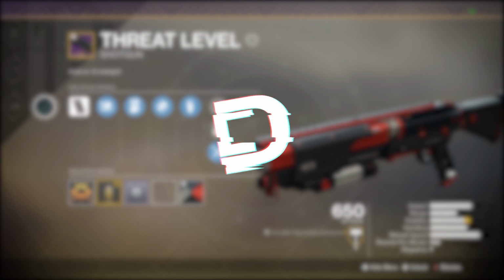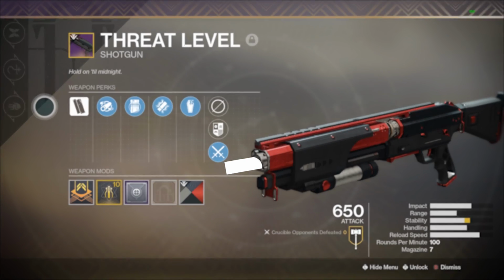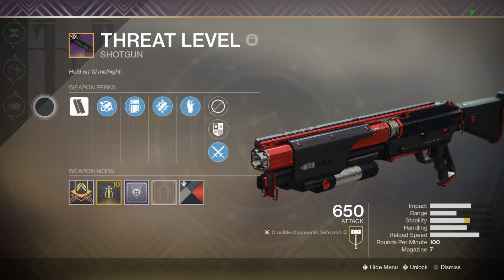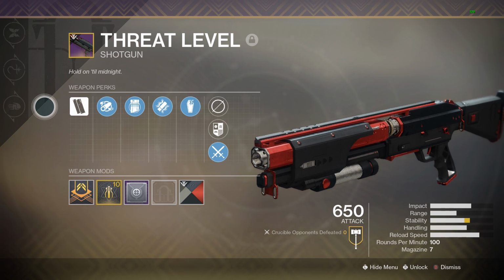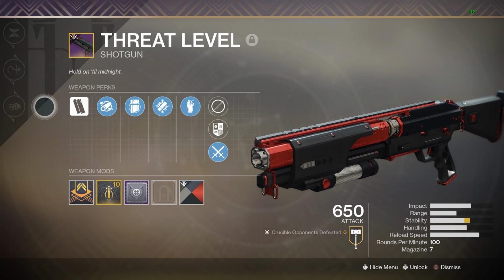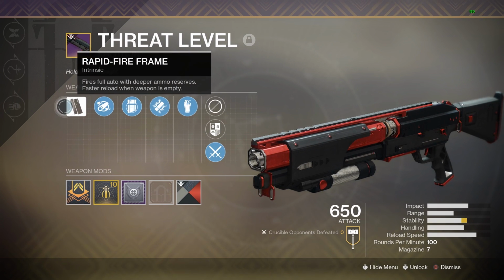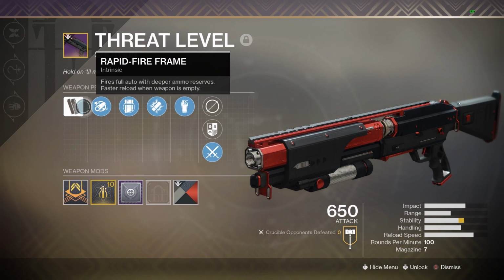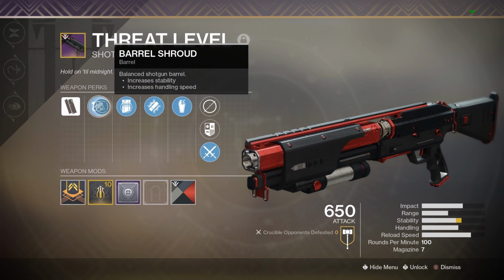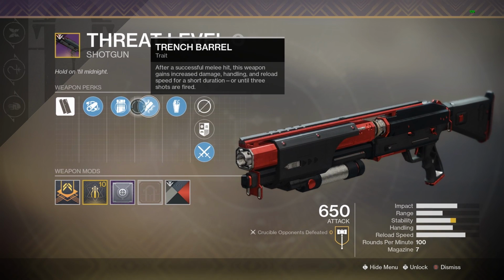Today, Scourge of the Past, Black Armory's raid, was released, and from it, I was able to get a very sought after shotgun. Many people noticed that in the teasers and trailers for Black Armory, there was a new shotgun that had the coveted shotgun perk for PvE, Trench Barrel. The Threat Level Shotgun is that shotgun from the trailers, and it has Trench Barrel on its curated roll. I obtained mine after the first engagement, the city portion, from the raid.